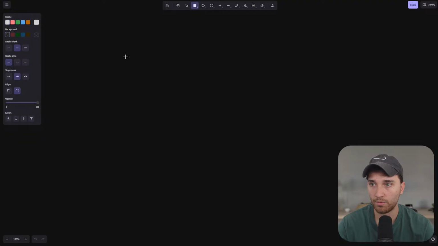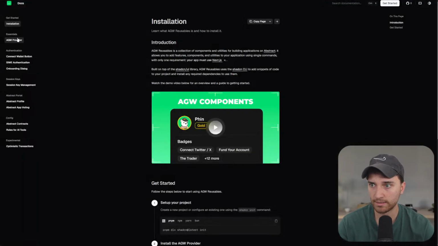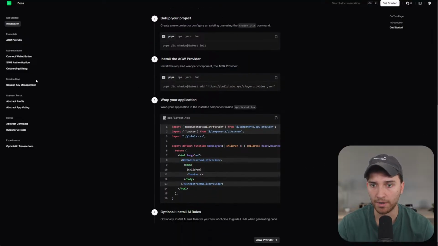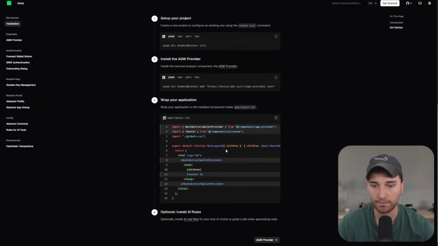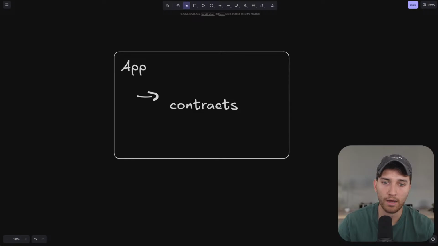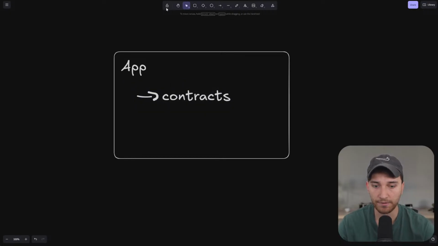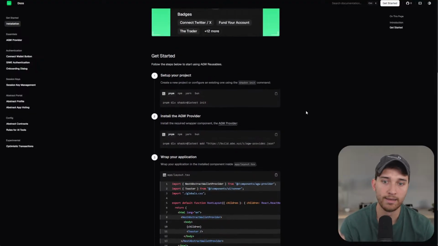And the way that I like to do it is, this is the app. Oh, that's small. And then pretty much what this is going to install when we do it is a components folder. Maybe we'll do rules for AI tools as well, so we'll have a config folder. I'll show you what it looks like when we install this stuff. But the way that I like to do it is the top level is the app, and then within that we have contracts as a folder within the app. So what I'm going to do is create the app first, following these lovely instructions.